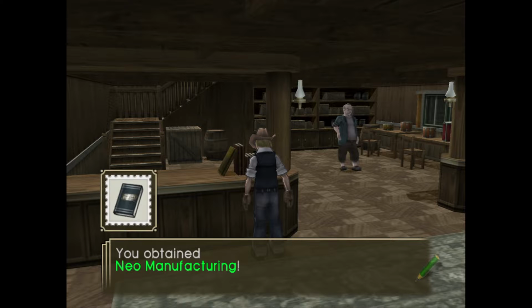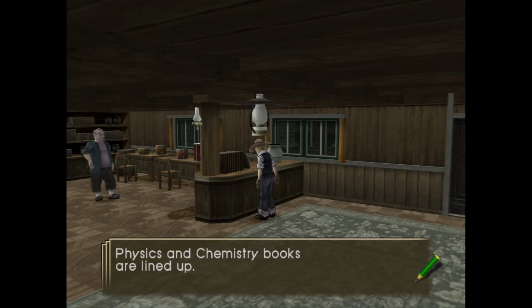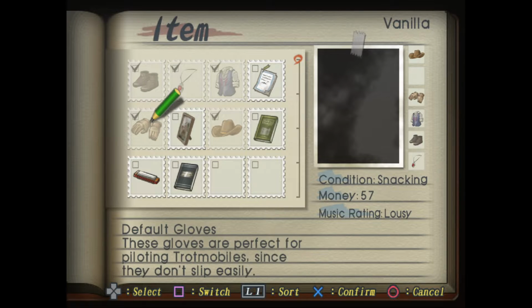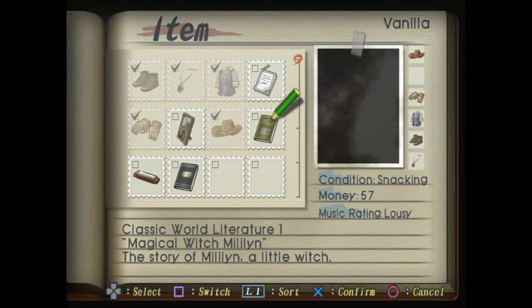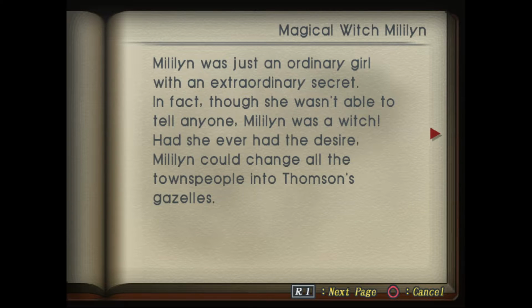Machinery books? Oh, Neo Manufacturing. Physics, chemistry book. Can I read that book with you? Magical World Literature. Magical Witch Mililin. The Story of Mililin, the Little Witch. How long is this?